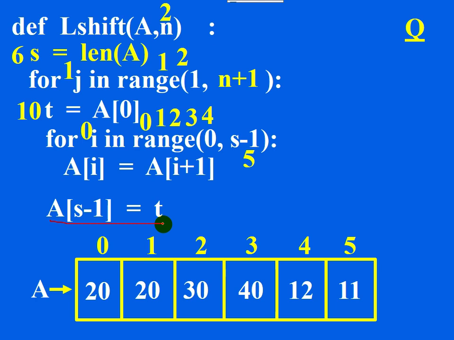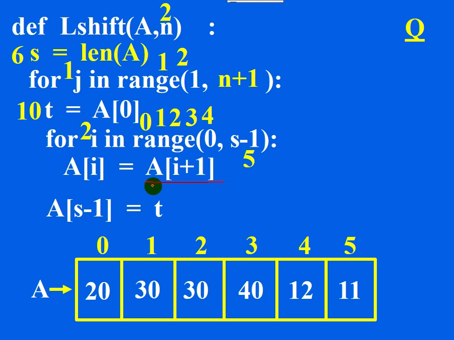Now this is not part of the for loop. Okay, after this, because the for statement repeats, I takes the next integer in the range, that is 1. So now your variable I contains 1. Again, A of 1 plus 1, A of 2 is assigned to A of 1. So 30 is assigned here. So here 30 comes. Again, after this, for loop, I takes the next integer in the range, which is nothing but 2. So your variable I contains 2.